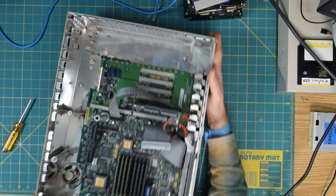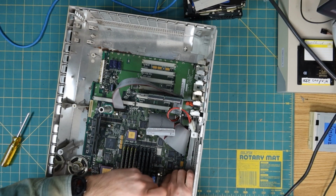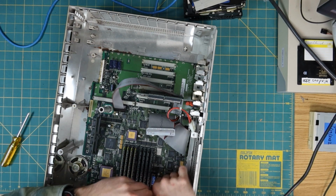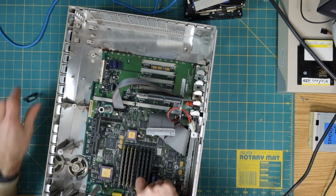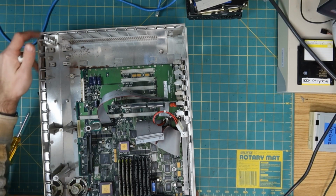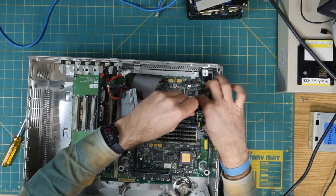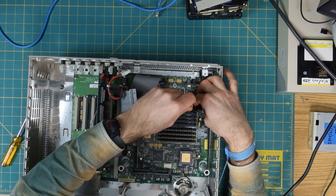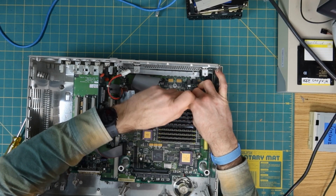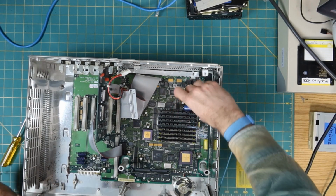All right, let's start by extracting these PRAM batteries. Okay. That's easy enough. I don't know if that was actually visible on the camera. But what you want to do on these is there's little slots on either side, and you stick a very small flat blade screwdriver in there and pry one end up. And then it's a little bit more challenging on this end because it's moved now. And then the other end comes out with a little bit of wiggling.